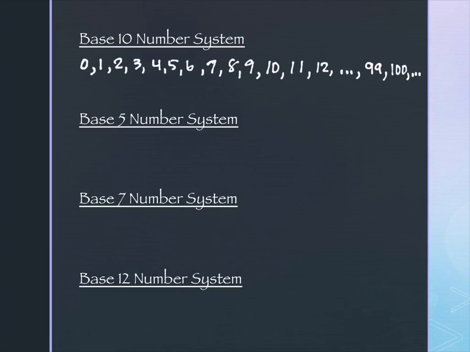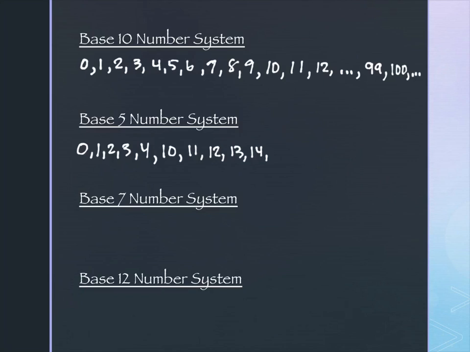Base 5 numbers. So if there's no 10 as a digit in base 10, that means there's going to be no 5 in base 5. Okay, because we still start with 0, 1, 2, 3, 4. And when I get to 4, I've already got 5 digits, right? There's already 5 written there. There is no 5 in base 5. So when we run out of digits in base 10, we go to a 2-digit number, and we do that in base 5 as well. The number becomes 1, 0, and 1, 1, and 1, 2, and 1, 3. And when I get to 1, 4, I run out of digits. Right? There's no more numbers after 4.